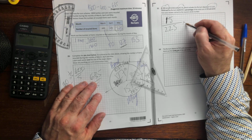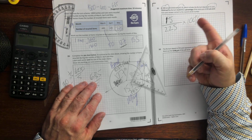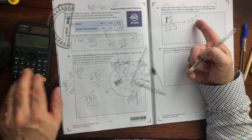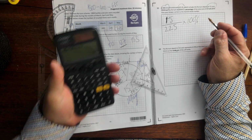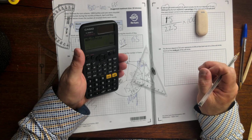So you do that by that, and you multiply by 100 to get your percentage, but you do not use 100% in your calculator, because that's nothing. You use 100 in your calculator. Be very careful about that. Only put in the percent at the end, not in the calculator.